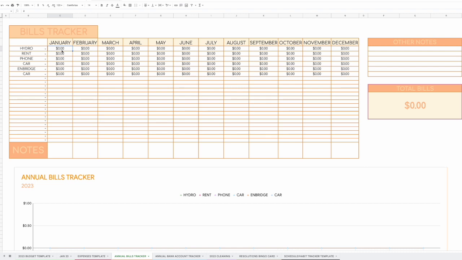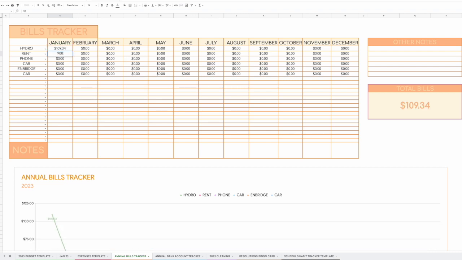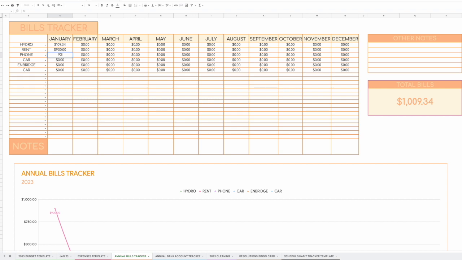So in your bills tracker tab, you want to put the amount that you're paying for your bill, the amount that is paid, not the amount that they bill you for, the amount that you actually pay. The reason why is this is what goes through to your main tab as your actual payment. So you want to make sure that this amount is what you're paying. Your budget amount can be the projection, your budget amount can be whatever that means to you, but in these cells, in this tab, you want to put the amount that you're paying.